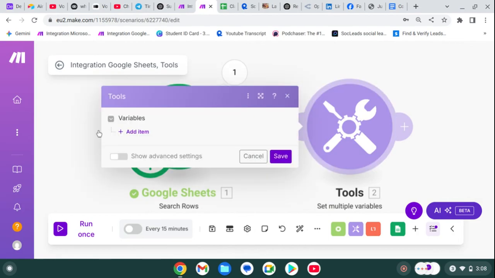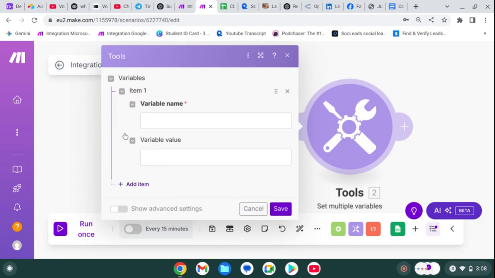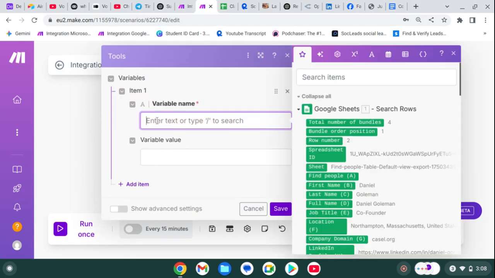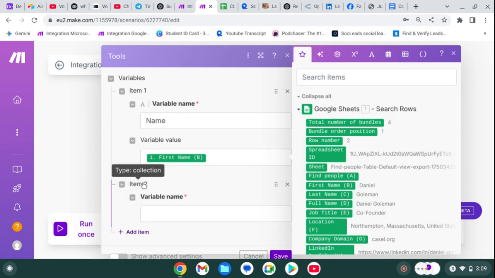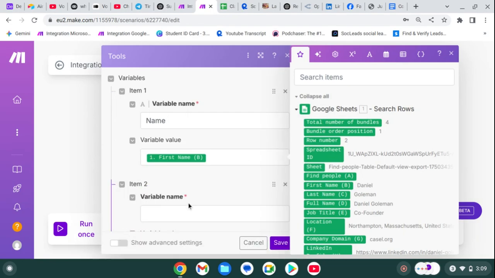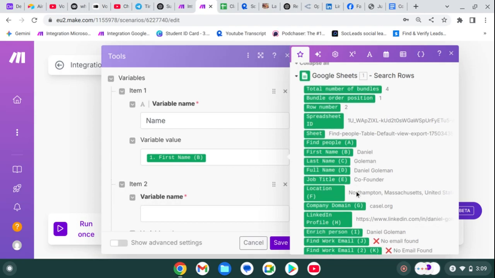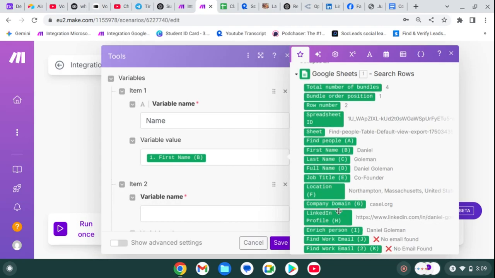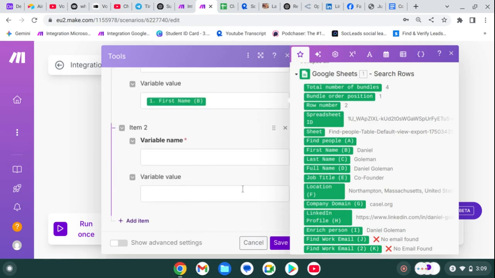Now connect to this one and click on add item. The first item will be name, so I simply type name and drag our first name. Then it will be company. I want to import the company domain, so I copy it, paste it here, and type company.